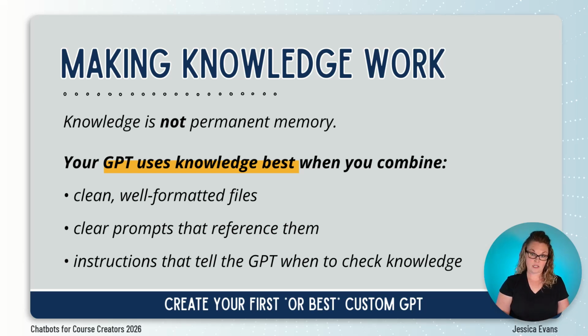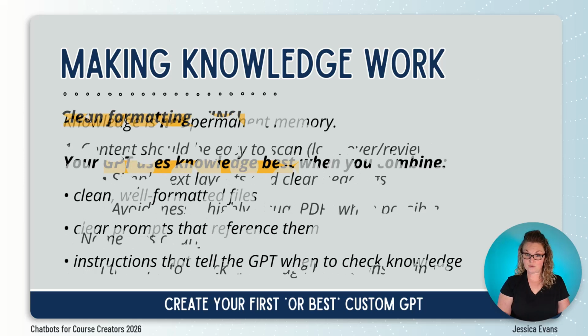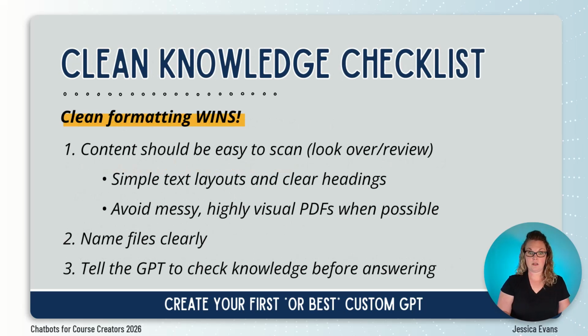That's why you'll hear people say things like, it's not using my files, I can't tell if it's referencing them, or it's asking me to re-upload files, or my GPT doesn't even read my documents correctly. Most of the time, the issue isn't that the knowledge doesn't work, it's that the files aren't easy for the GPT to interpret, or the prompt didn't clearly tell it to use them. So here's the simple, clean knowledge checklist I recommend.